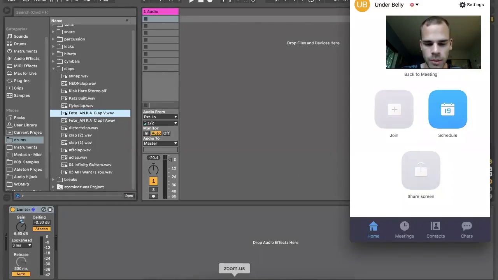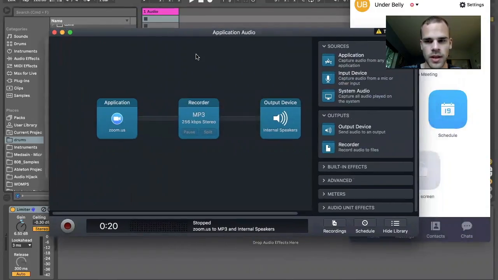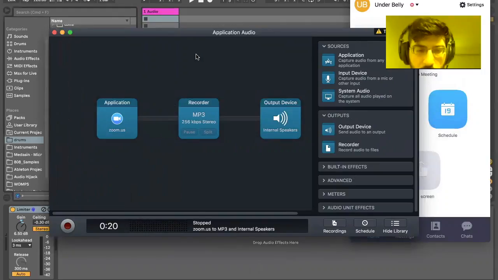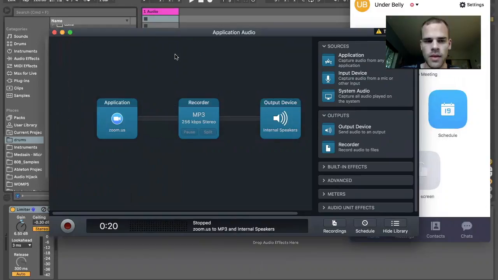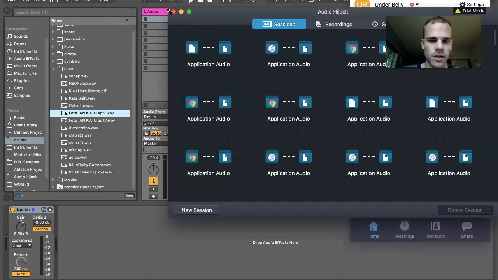By the way, pro tip: the way I got the recording of what you just said is through this program called Audio Hijack, and it's free. Is that on Windows as well? Because I used to use virtual audio cable, but it's been acting weird lately. I don't know if it's on Windows. It might be, I'll look it up, but it's free and it works really nicely.